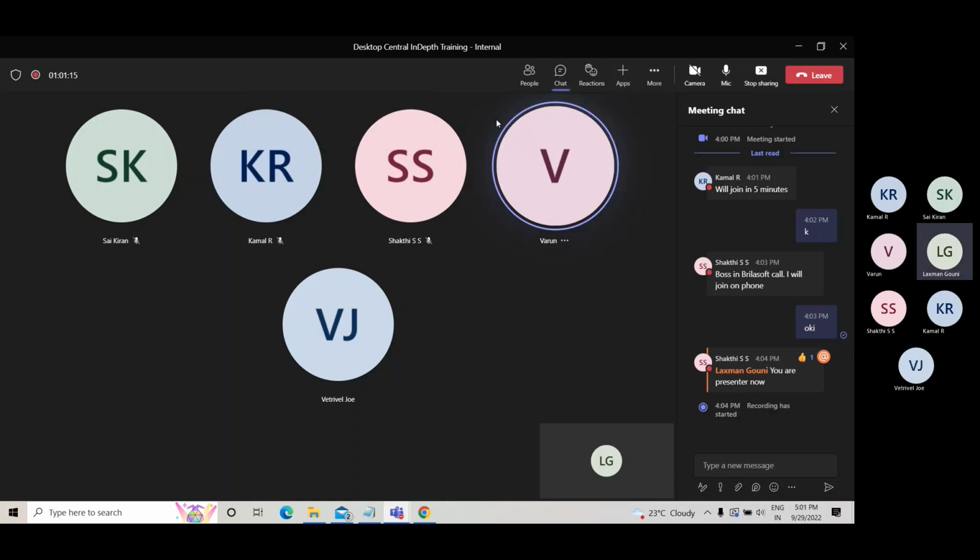My question is, at what interval will the patch database get updated or synced? Based on the interval that you create, right? If you put once in a day, it will go daily. If you put once in a week, it will go once in a week. It is the configuration that you do on the console. Besides that, if you want an on-demand synchronization now, you go and click on Update Now, right? Yes.